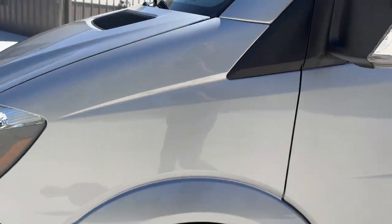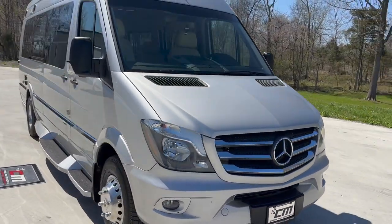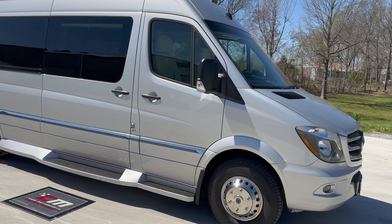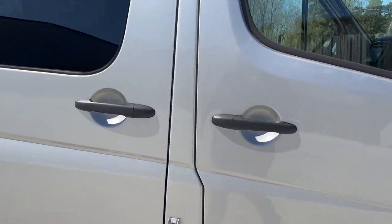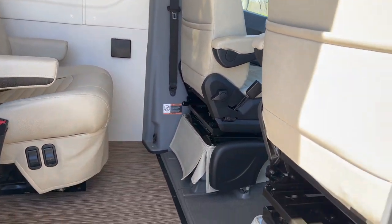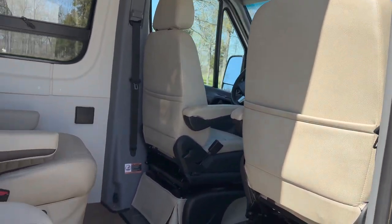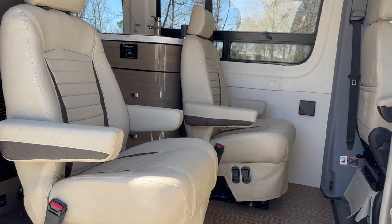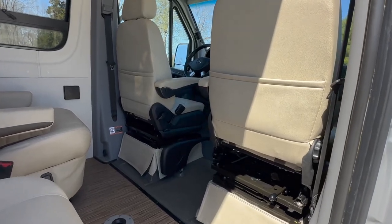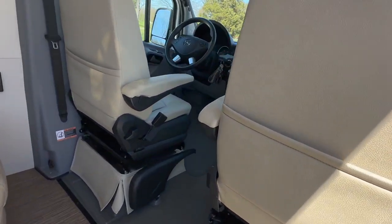Go around and check out the interior. Again, Mercedes-Benz chassis — which is a Daimler company — so that's Mercedes, Dodge, Ram, Freightliner trucks. I even think Lamborghini might be a part of them. All the seats swivel up here in the front. If you go on our website, chasecoach.com, you'll see a picture of the two driver and passenger seats spun around. We spun them a different direction, and if you spin four of them around and put the little table down there on the floor, you create like a little dining seating area. Really cool.